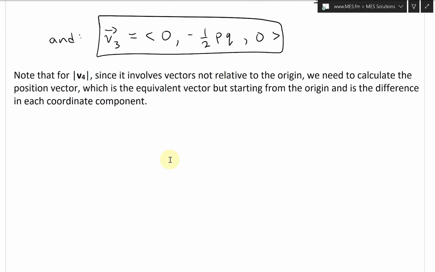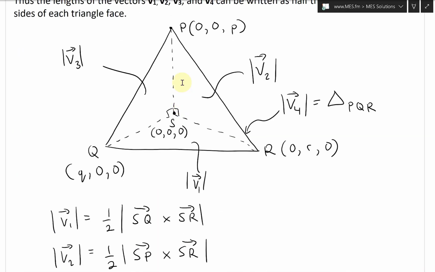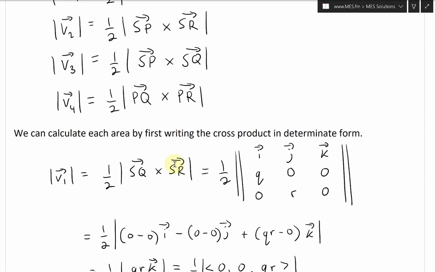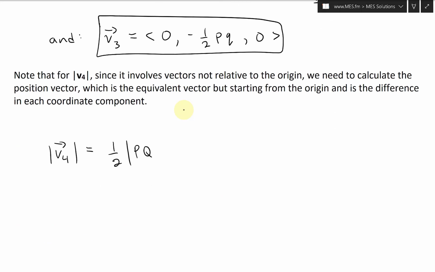And let's scroll down here. All right, so let's write this down. So V4, the length, is equal to 1/2 the cross product, again, the cross product for this one is PQ and PR. So we'll do the position vector. So Q minus 0, 0 minus 0, and then 0 minus P there. And then PR, and then R minus that there. So let's do PQ and then PR. And yeah, see if we have that correctly. Yeah, PQ, PR. All right, so PQ cross PR. This equals to 1/2 the length.